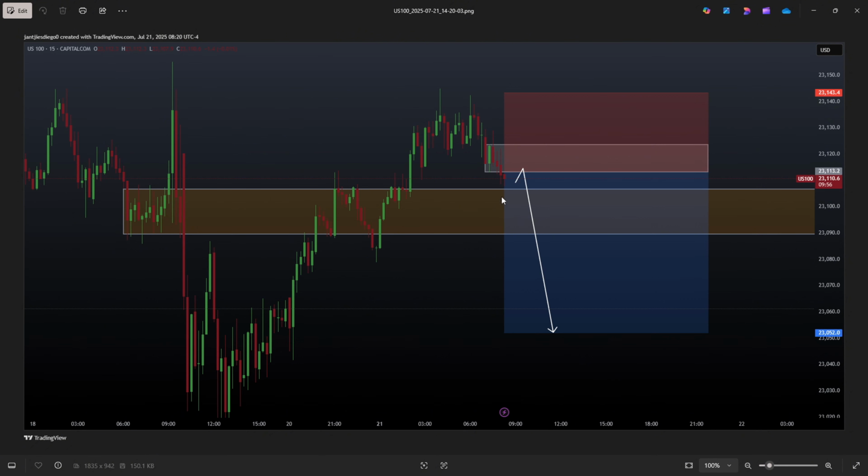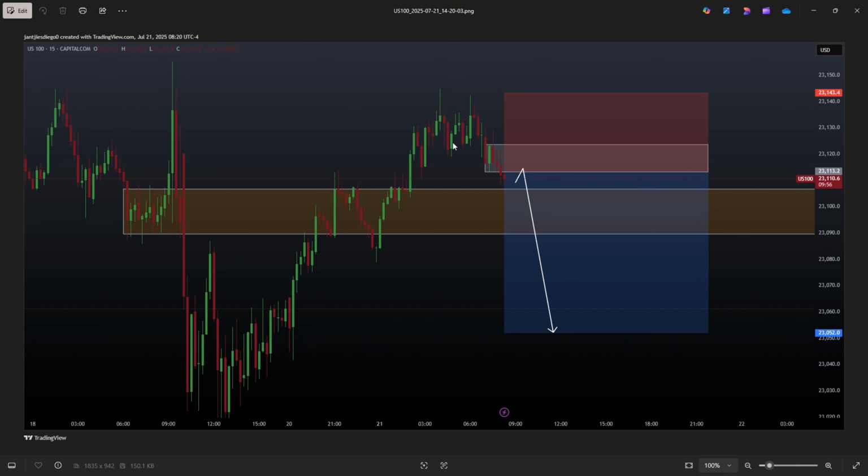This was more of an aggressive entry. We haven't had a closure below this down close candle. However, we did create a BOB right over there, this grayed out box. Now what does a BOB indicate to us? A BOB indicates on a lower time frame that there is somewhat of a correction happening within this area, telling us that we can see a further continuation move back towards the downside.